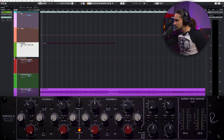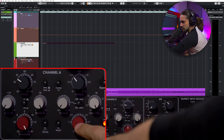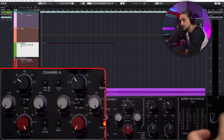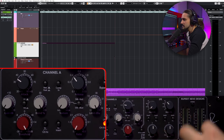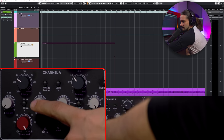Now, let's talk about the differences. First of all, the main star of the show for this unit is the compressor, okay? The compressor is super powerful. We have all the usual suspects: threshold, ratio, gain, attack, release. We also have a blend knob, so you can blend the compressed signal to the uncompressed dry signal straight away in hardware. Beautiful. I use this trick all the time when I want to treat a very dynamic mix that has a lot of peaks and valleys, you know, very loud parts and very, very soft parts. This can really help you.